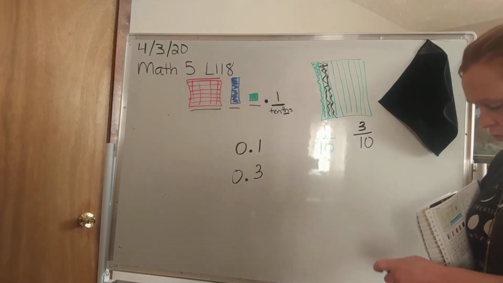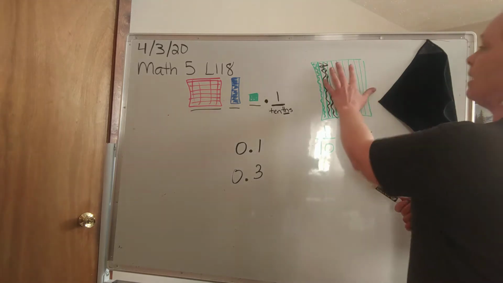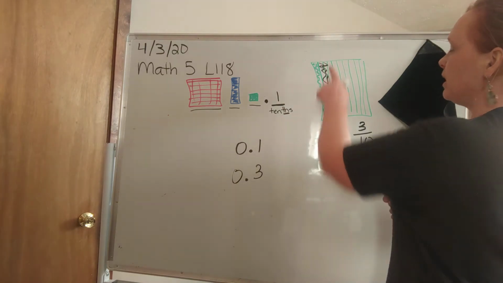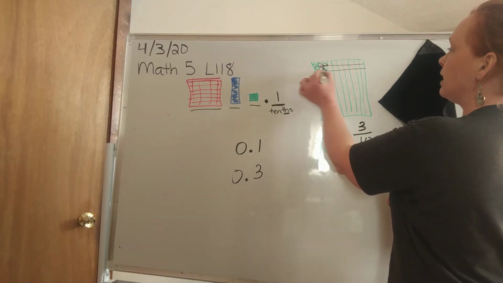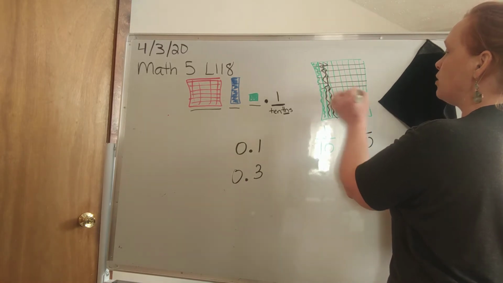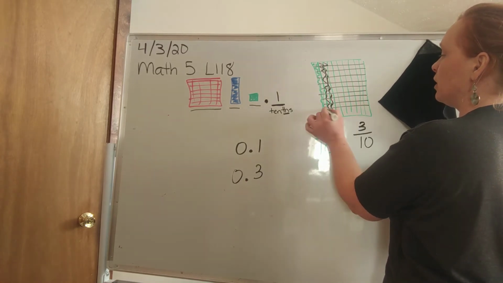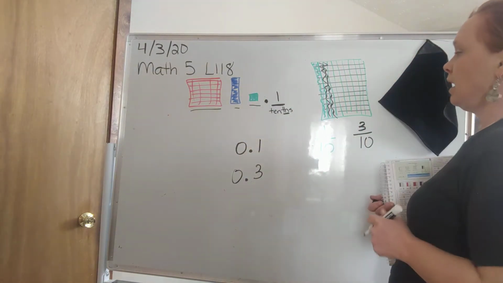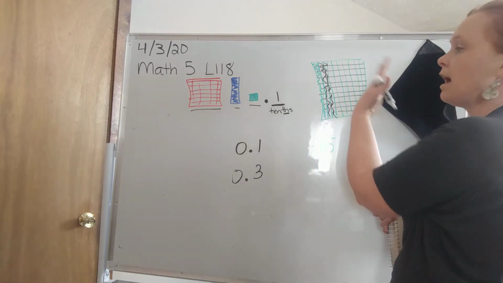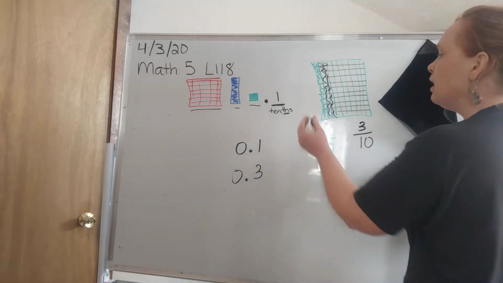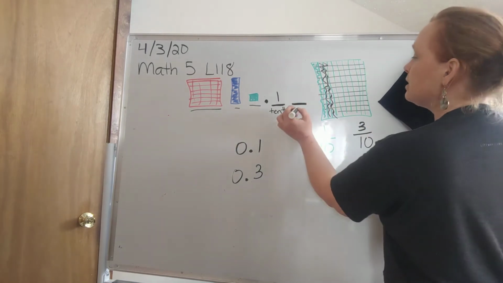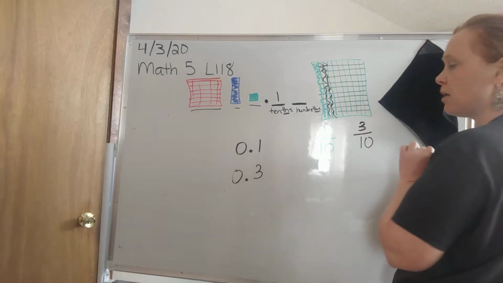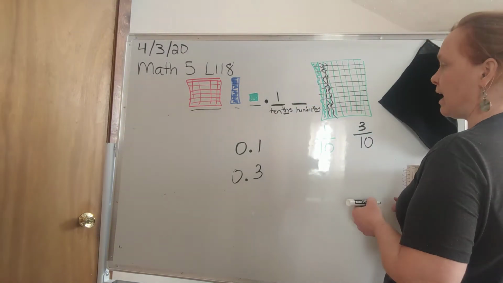Okay? Now, what if I took my 1 unit that I have, and instead of breaking it just into tenths, I go ahead and break it into 100 squares. So remember, I'm not looking at this one, am I? I'm looking at this one, zoomed in, and we're going to break our 1 into 100 pieces. Okay, so I need to make another line here, and this is going to be my 100ths place. Notice the TH helps us know that it's a decimal or a fraction.